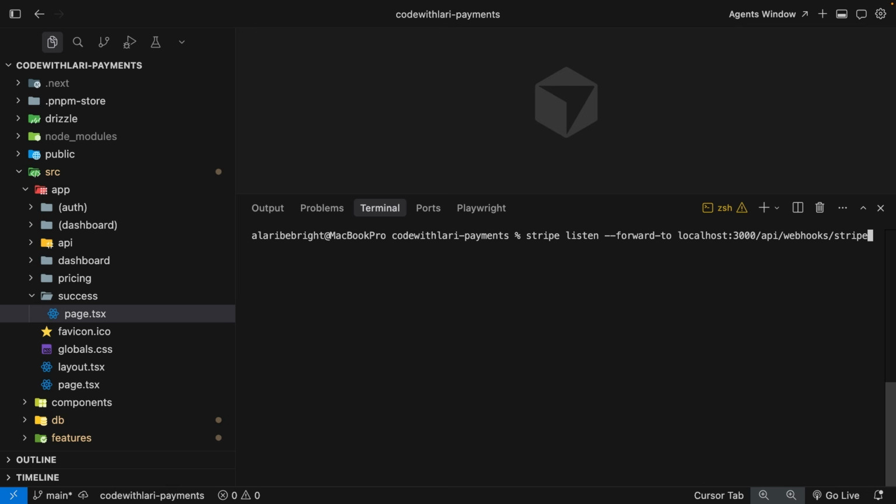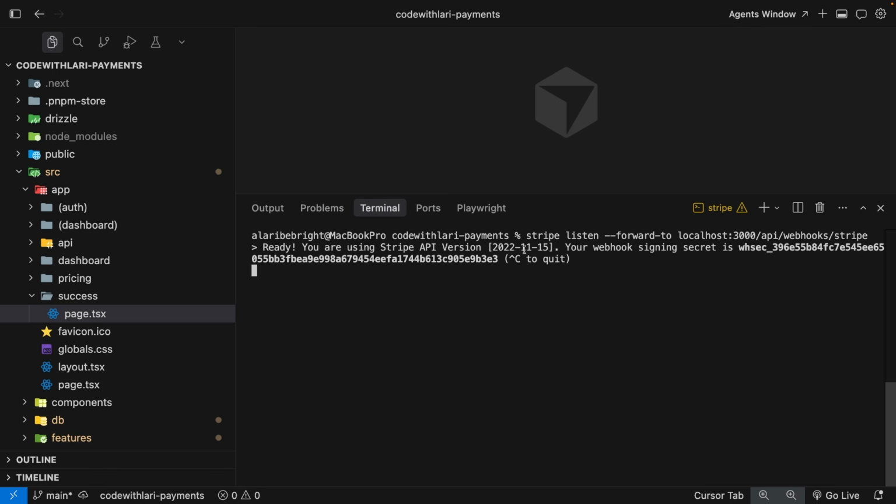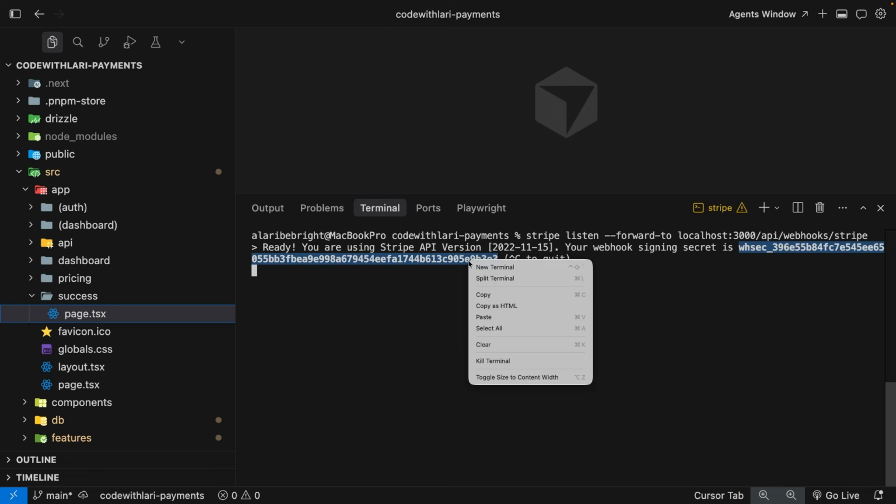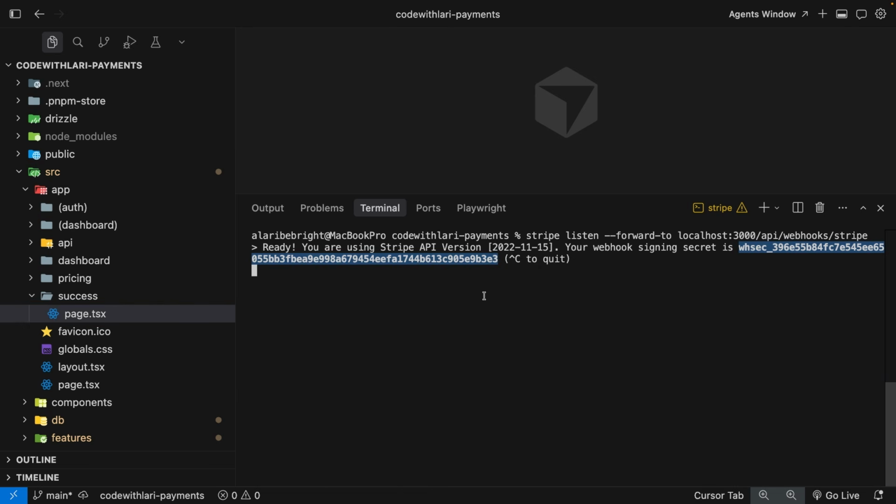Please make sure you don't have any typo here, otherwise it's not going to work as expected, because we need to create this. Okay, now this is going to give us our webhook secret, and we're going to copy that. You can see over here, your webhook signing secret is this. We want to make sure we copy this, so just right click and copy, or whatever way you can copy with your terminal. I'm going to hit Ctrl+C to quit.